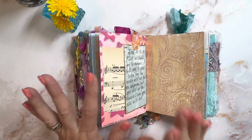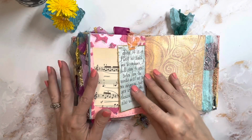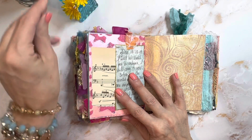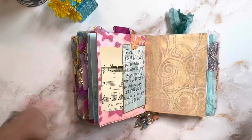Okay, so I totally had to turn the video off. The dogs went crazy, and my husband came in, and look, y'all, he brought me some little dandelions. They're so cute. So anyway, back to this.